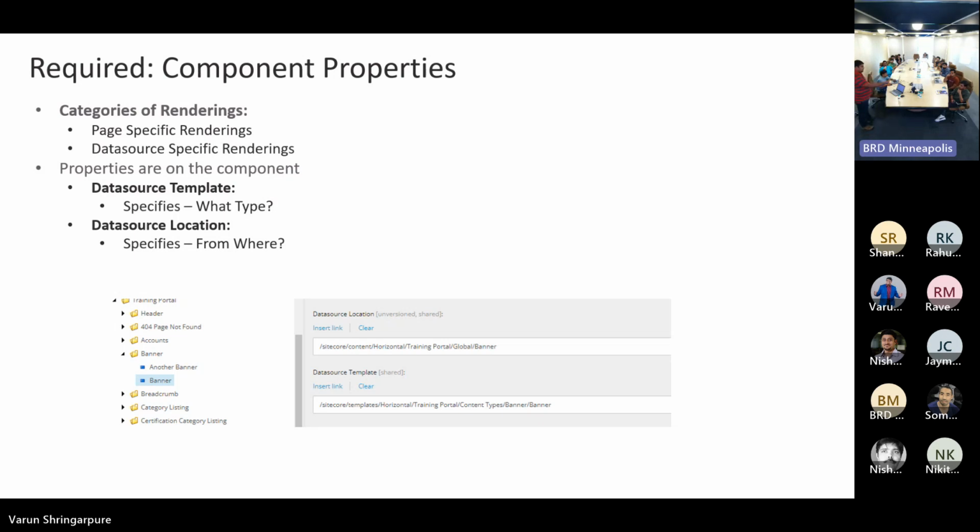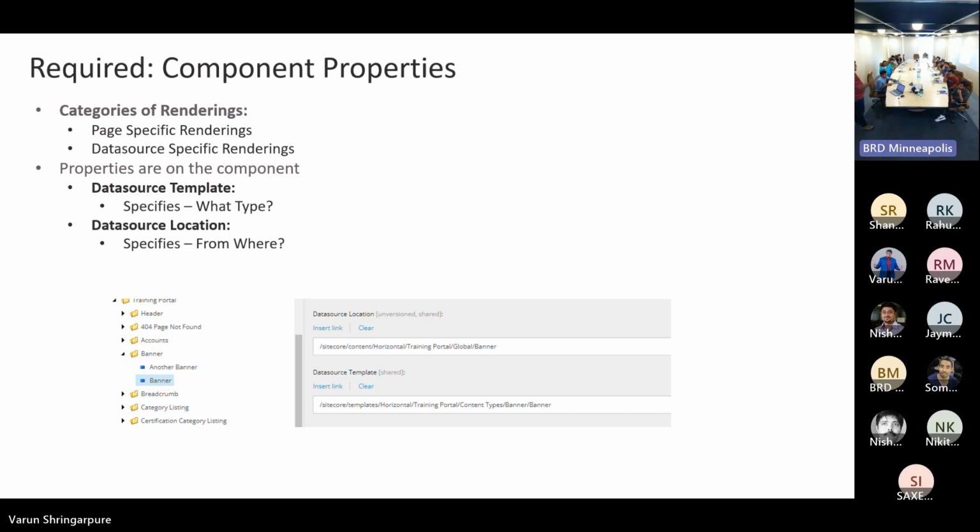But if I give you a little bit of a hint right now, we are generally adding components from experience editor, and that is how the client also does it. It's what you see is what you get. So when they are adding it from experience editor, they are selecting that particular type of rendering from this location. This component already has its own template. I mean, we have created this component template. There are fields, etc. there.